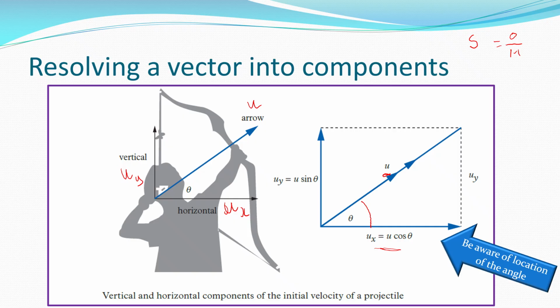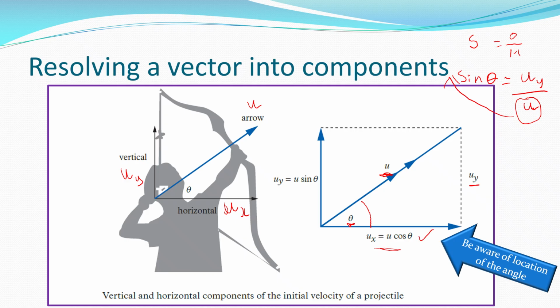So if I flesh that out a bit, sine of my angle theta, which is this guy down here, equals my opposite side, which is the y component of u, over my hypotenuse, which is u, my initial velocity. Now, if I rearrange that, take this guy over there, all of a sudden I have my formula here.